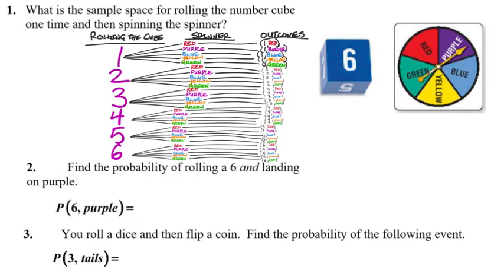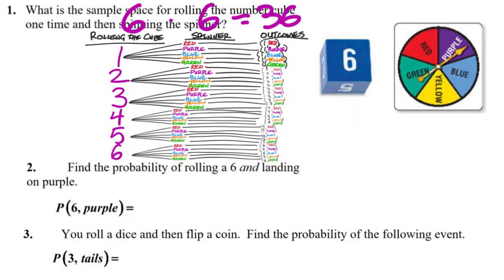No, we did not. But it did ask for the sample space, so that's kind of what I did right there. Okay. So the first thing I'd say that we would want to do here is find out how many total outcomes there are. Now, if you count all those, there's 36. And if you use the fundamental counting principle, of course, you would have been able to figure that out pretty quick. There is 6 different possible outcomes by rolling the cube. There's 6 different colors on the spinner. Each of them is the same possibility of being spun as long as it's done randomly. And then you do 6 times 6, which is 36 total outcomes right there. So that's how we get 36 right there.